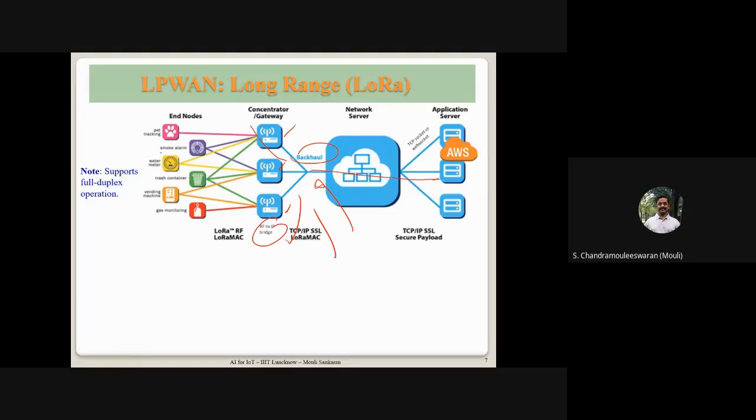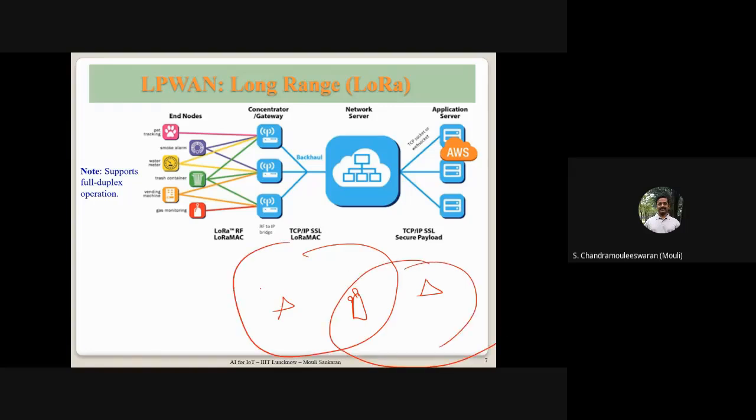Now, the devices which are there communicate at the same time with multiple base stations. Normally, what happens in our mobile technology is, suppose you have a mobile, you may have an overlap of base stations. This is base station 1, this is base station 2, your mobile is here in the overlap, and you will communicate with the base station which is very near to you compared to the other one.